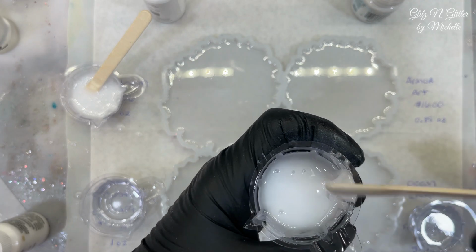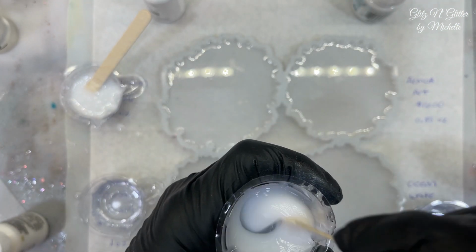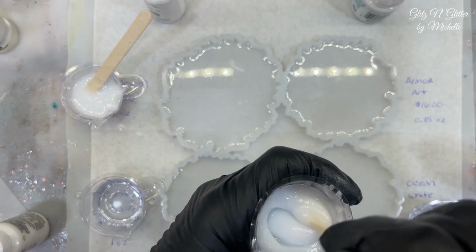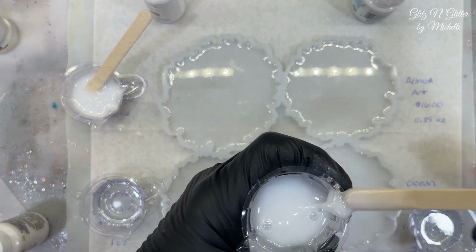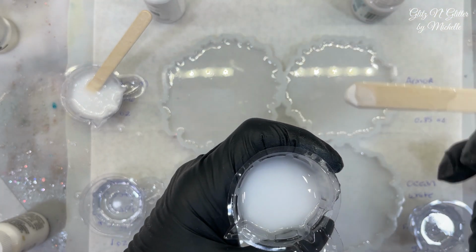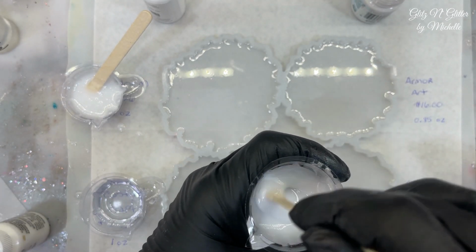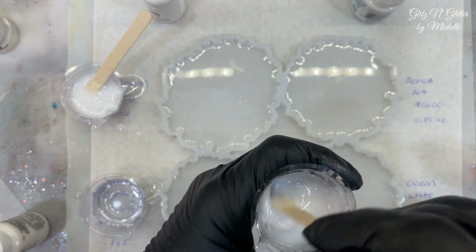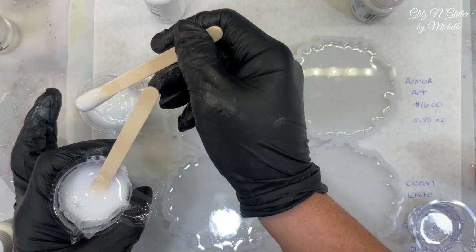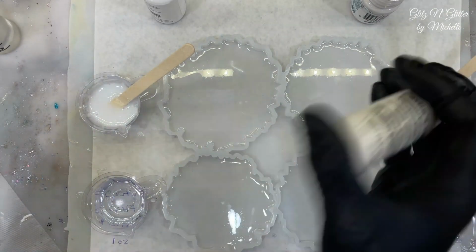And that is still a little see-through, so I'm gonna add another tip. Barely anything. Still a little see-through. So this is number 4. Just check it against this one. Yeah, they look about the same now. All right, let's do the cast and craft.